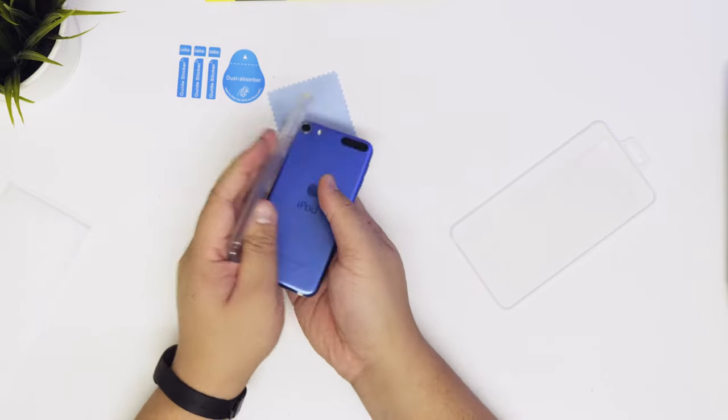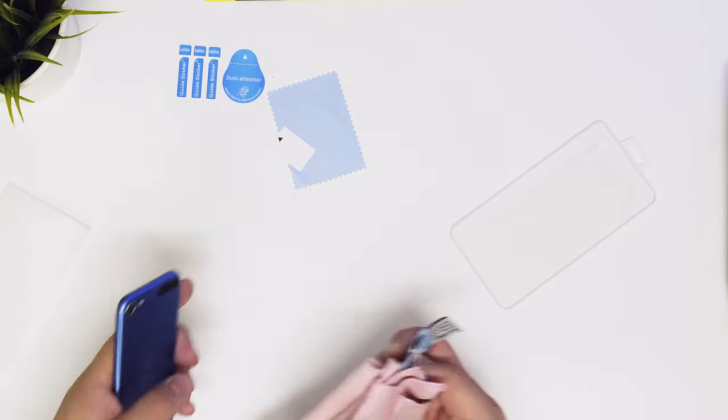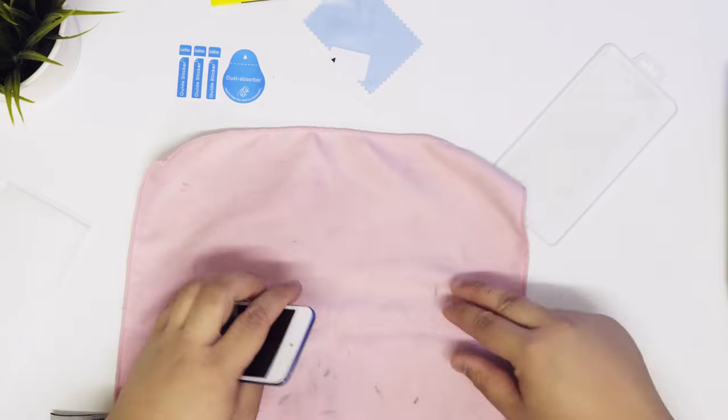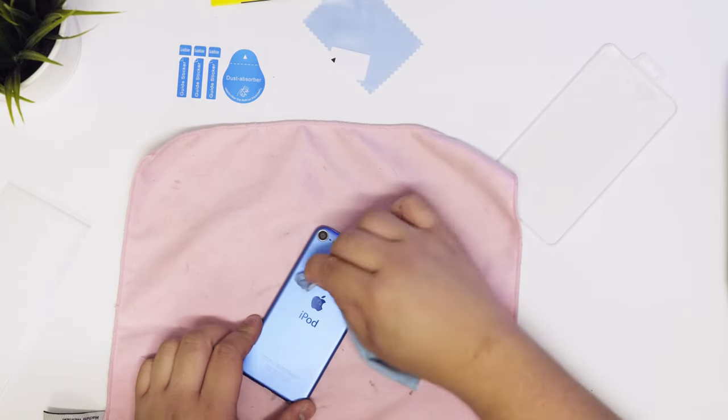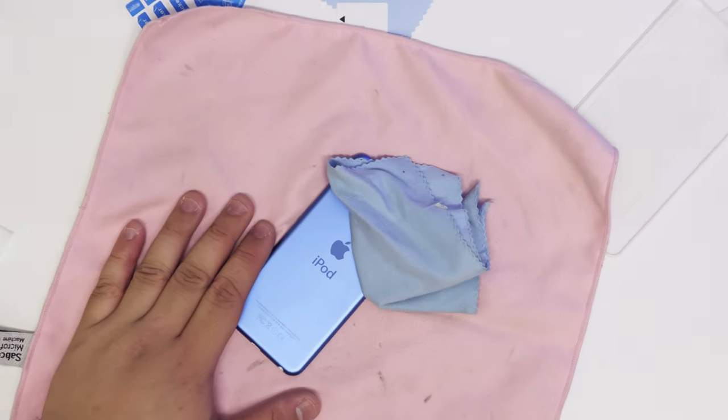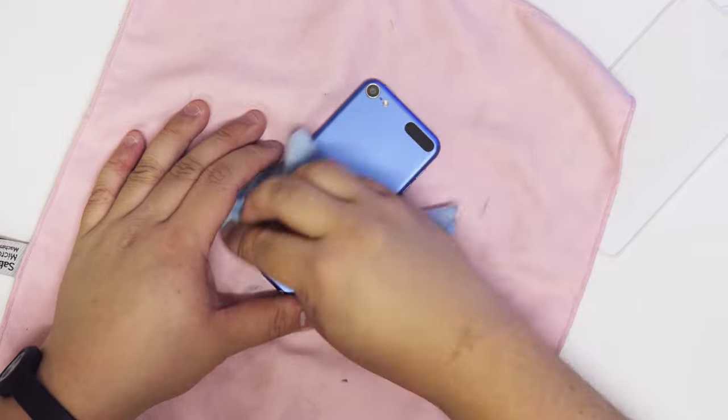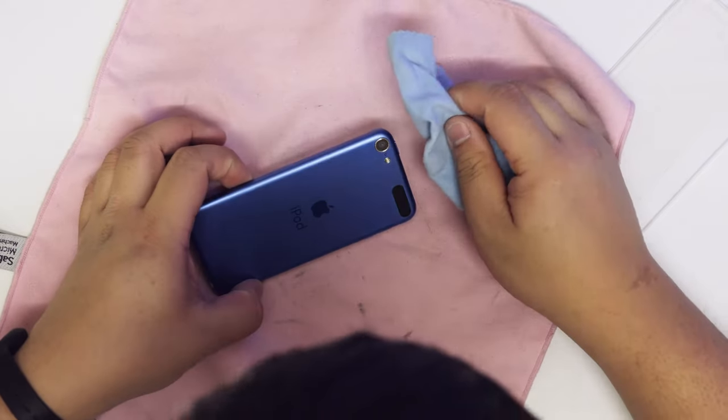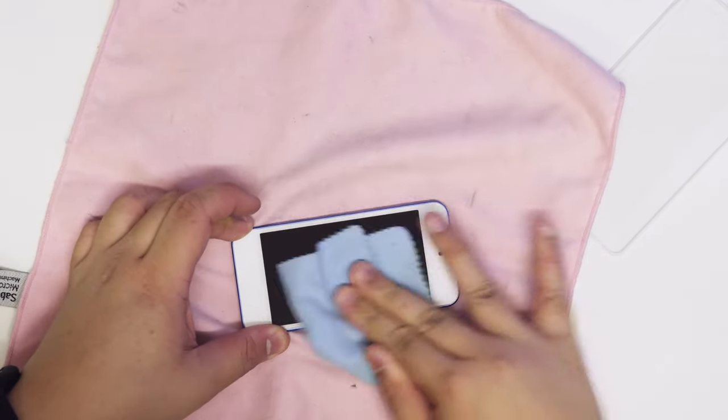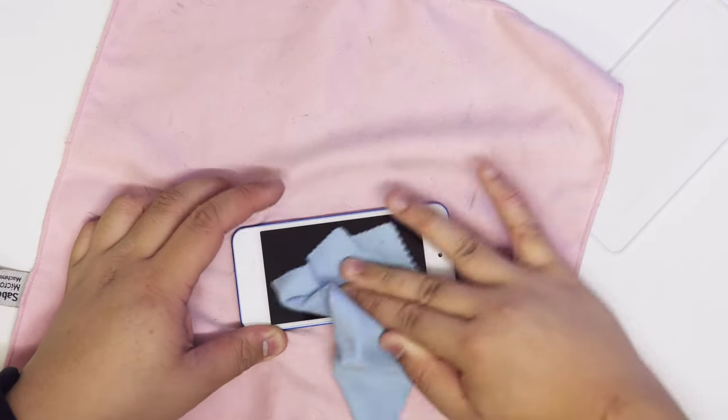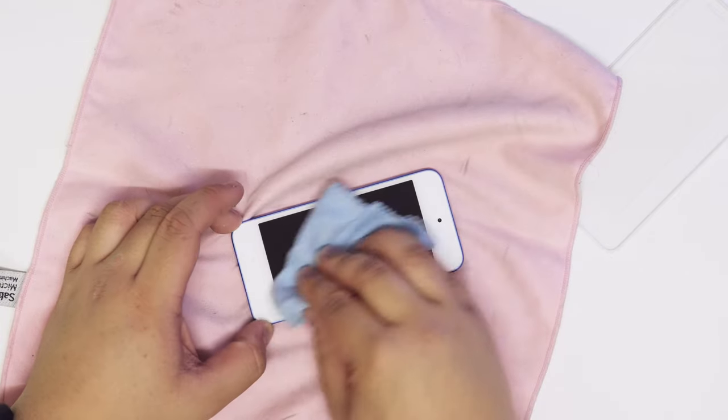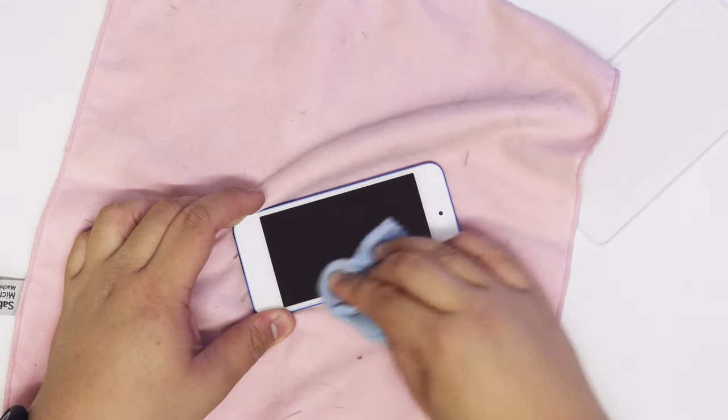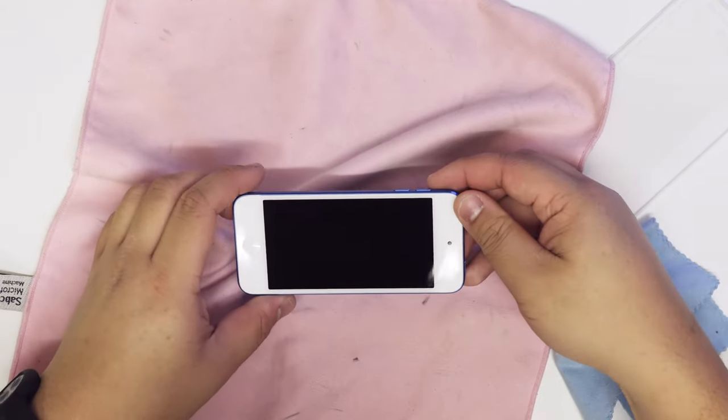First thing, I'm going to remove this case. It's a silicone case which he bought. I've got to lay down my soft surface. Because I don't want to scratch it. So just polish it a little bit, even though we're not doing anything to the back. I'll zoom in a little bit more so you can get a good look on that. And then the front especially, let's get a good one. So I'm not using the microfiber that came with it, just because it's not as good as my ones. So I'm just going to use mine.